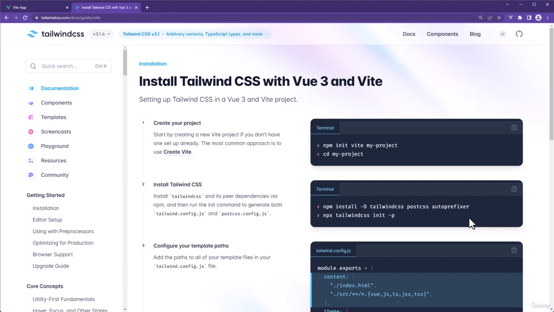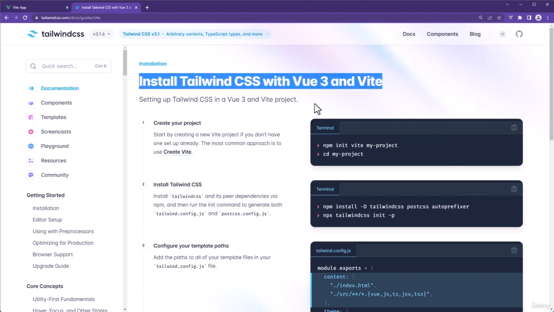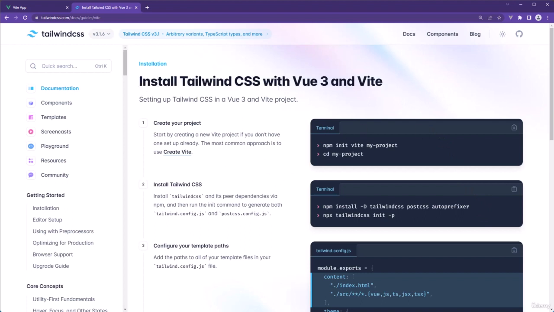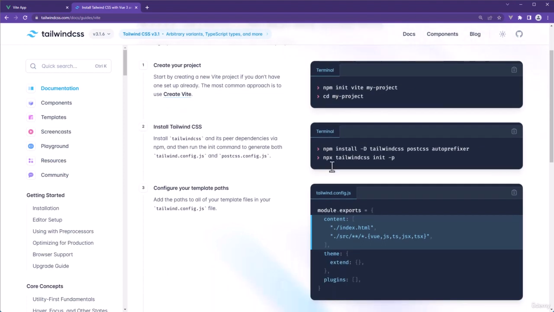Tailwind can be installed with npm. Best of all, this package has a command for helping us create configuration files for Tailwind. Let's give it a try. In the resource section of this lecture, I provide a link to a guide for installing Tailwind with Vite. We're going to be following these steps for installing Tailwind. Feel free to pause the video and try these steps yourself. Otherwise, let's go through it together.